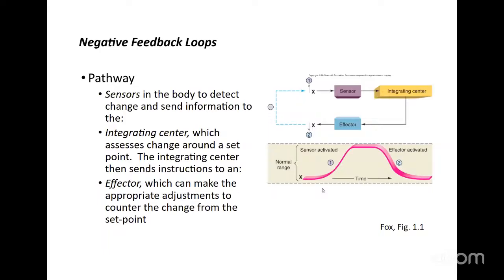Okay. So a negative feedback loop is just a description of a type of pathway and direction of travel. Right, so we've got our sensors sensing a change. They send a signal to our integrating center or whatever is doing the processing and deciding on our instructions. That integrating center, if it's doing negative feedback, if it's responsible for negative feedback, is going to send out a signal to the effector organ to do something to bring that regulated variable back to the set point.